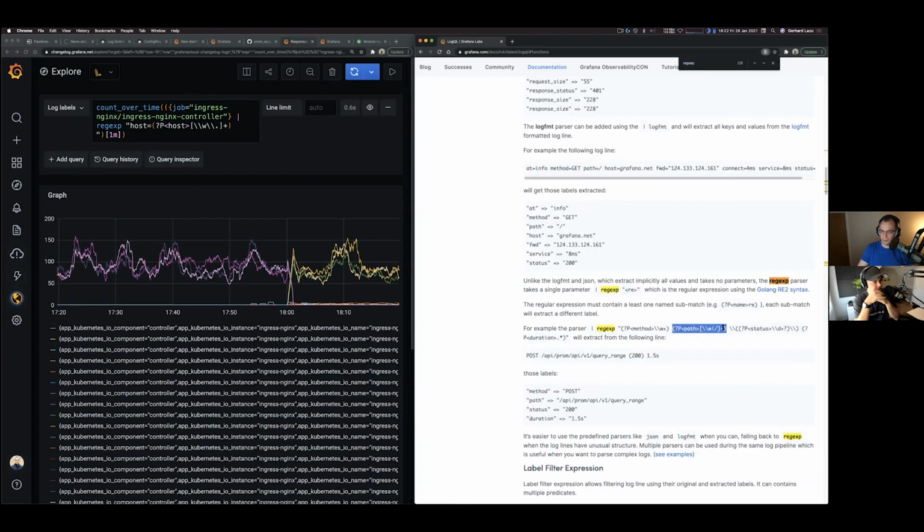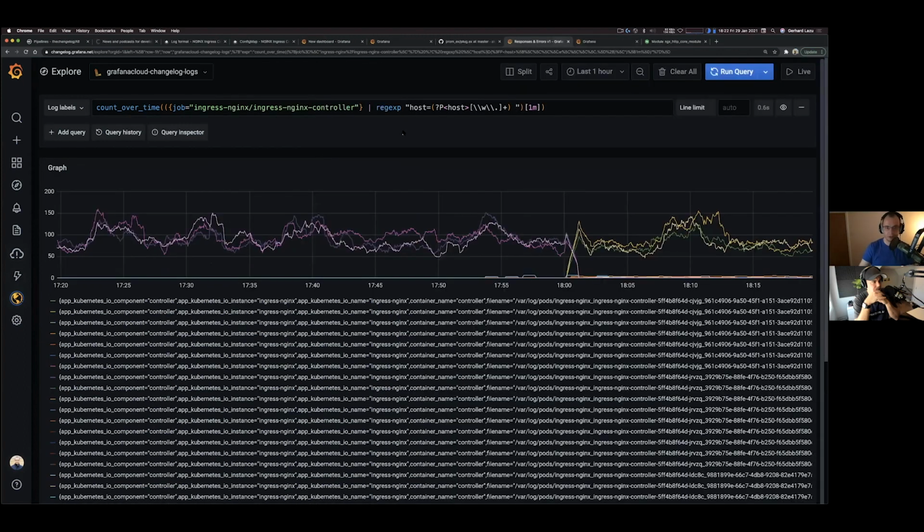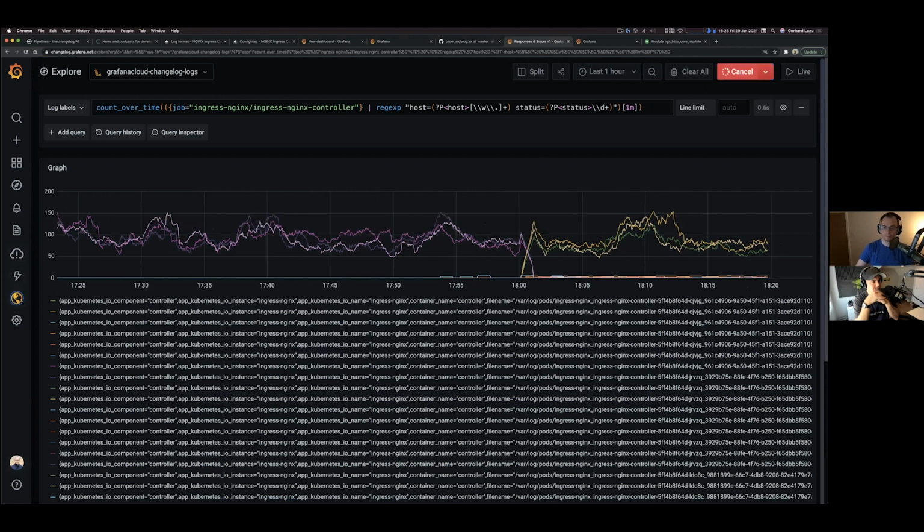Right, so I think this expects there to be a space, so we need more than one space, right? So one or more spaces, match anything else, and then we'll do this. Actually, no, status is right after this. That's the convenience. So host space, and then we have status equals, and the status is just a digit. So we can drop that one or more times, run a query. Okay.